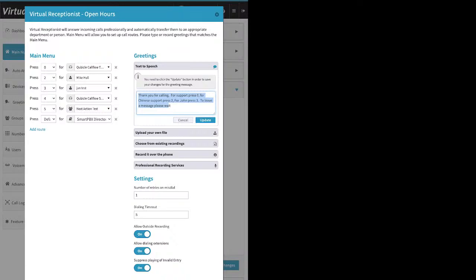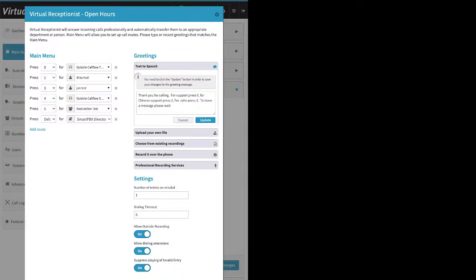Now, the downside of this is every time you make an edit to this text, you click update, save down here at the bottom, and then save changes. The system reuses the file name, right? So like this text-to-speech greeting, I'm in my open hours, because I say I'm in my open hours up here at the top. So for the text-to-speech greeting, the system will save it as main open hours menu TTS.